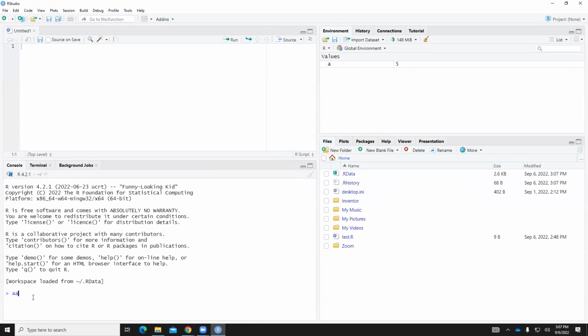And when you check A, you will see A equals 5. So if you give your scripts to a coworker and they don't have A equals 5 in their environment, that may cause some problems, or they won't get the same result as you do.